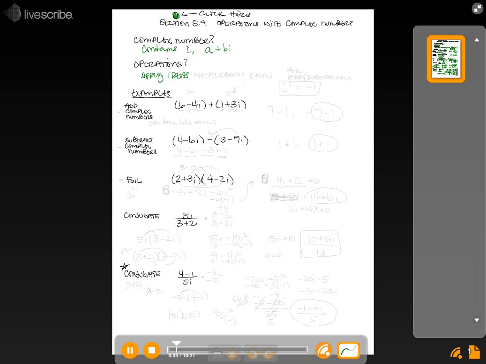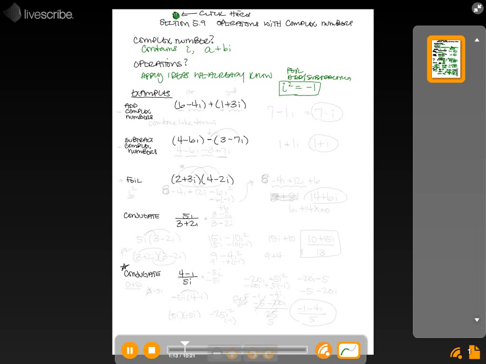And when we talk about operations, we're just going to apply ideas we already know. Things like FOIL or adding and subtracting. We already know these things. The difference is that we're going to treat them with that i. It's going to have that i in there. So we have to remember that i squared, if we ever see that, equals -1, so that we can switch that out. That's the only real thing that's different in this set of notes. Everything's going to be an idea we've already done before, except for that i squared part. So we got 5 examples here.